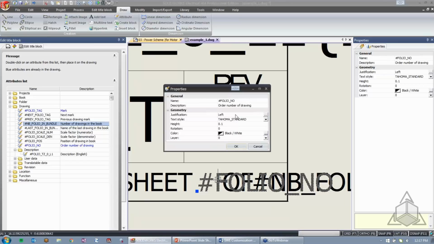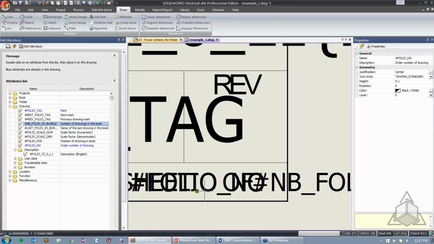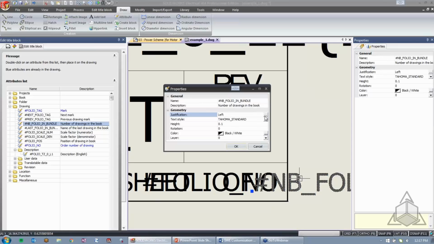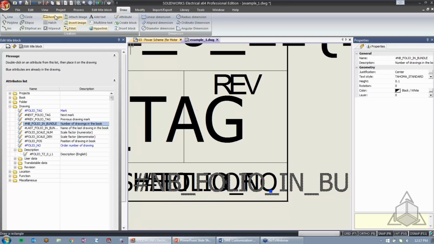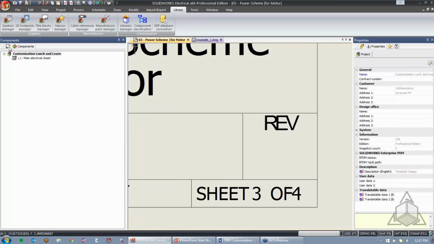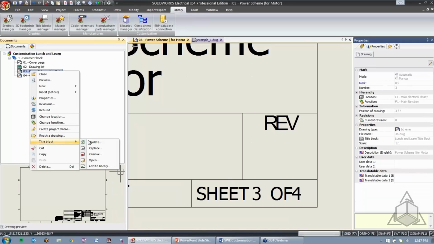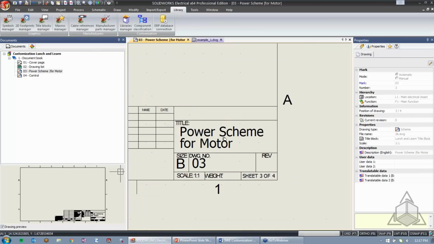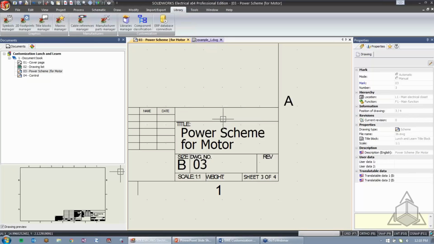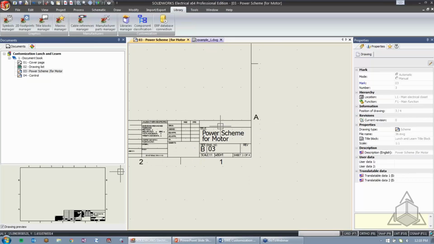So we can come through and actually start to fix our justifications. So maybe I want that 3 to be centered between the sheet and the "of". Same with my total number of sheets. We can do a center justification. And by clicking that dot, that's how I'm getting that ortho to stay on. So we'll hit save again, and we'll do one more update here. See if that looks a little bit better. Great. Got some much better spacing out of that. Alright. So using those attributes, we now can drive our properties into our title block automatically.